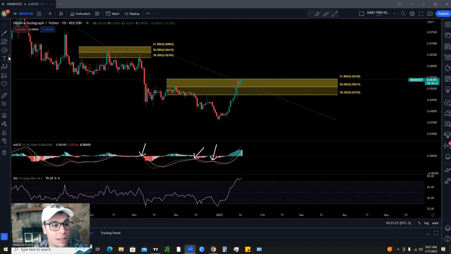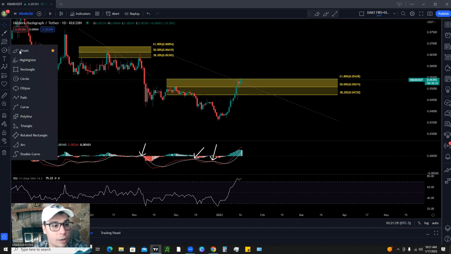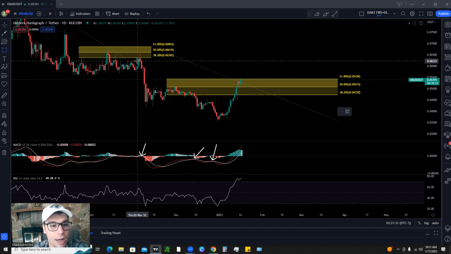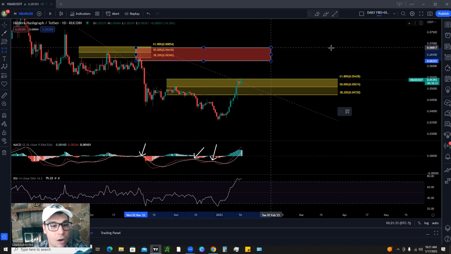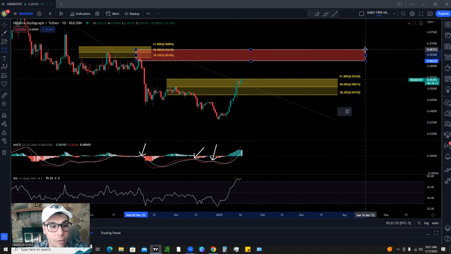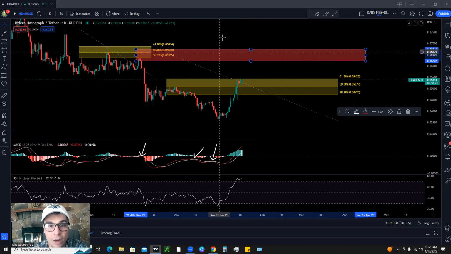So let's go ahead and take out our rectangle tool real quick. And we'll draw this up for you guys. And this right here is going to be our supply zone. This is an area where we've previously pushed down in price once we sold out of it, or once we entered these areas. We had multiple times where we sold, right? We sold off here, we sold off here. Clearly, there's an abundance of sell orders and imbalance pushing the price down lower, and we're not able to push through those levels, okay?